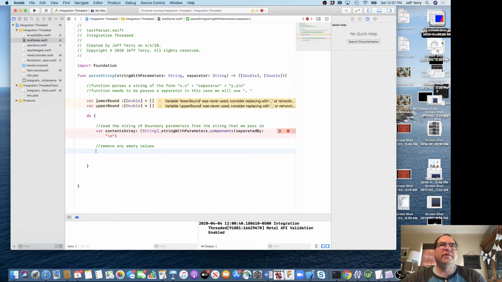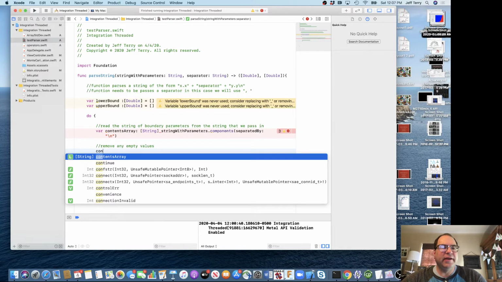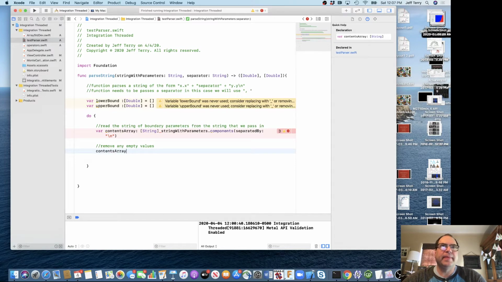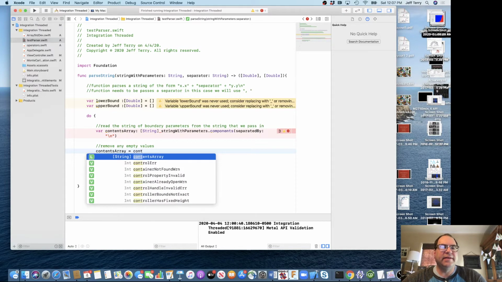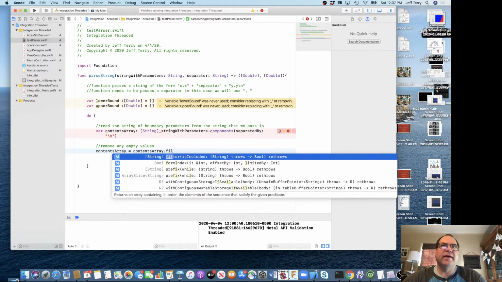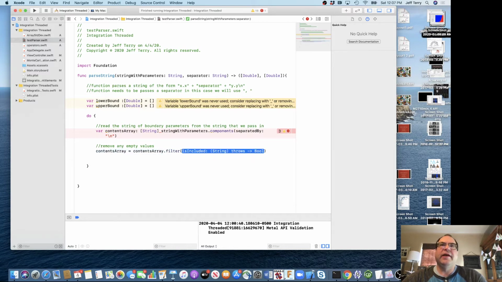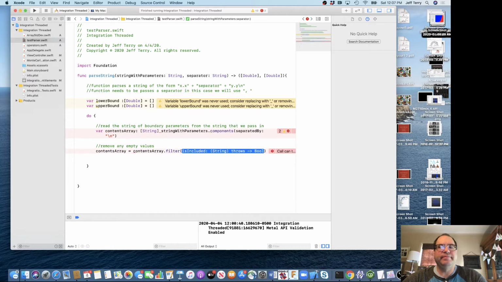And so we'll say contents array equals contents array dot filter, and we'll filter these things based on checking that every value within contents array is not equal to null and empty.